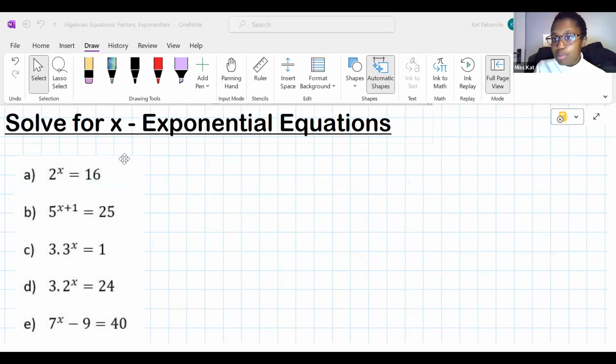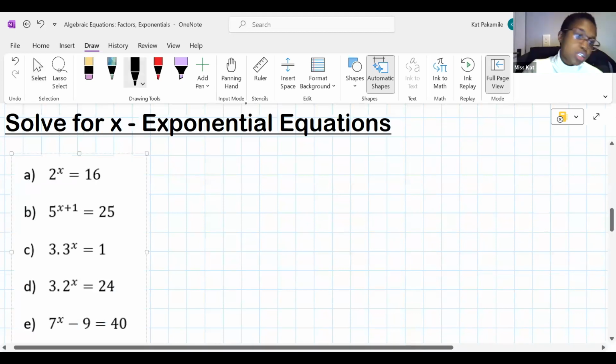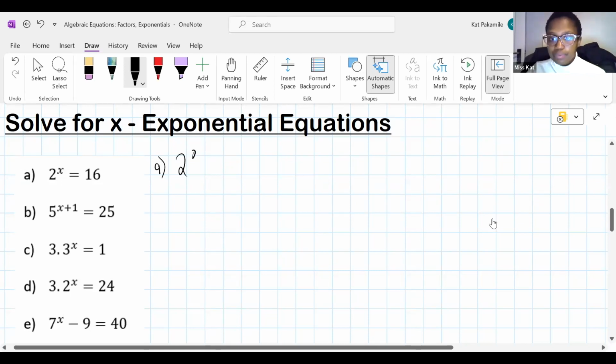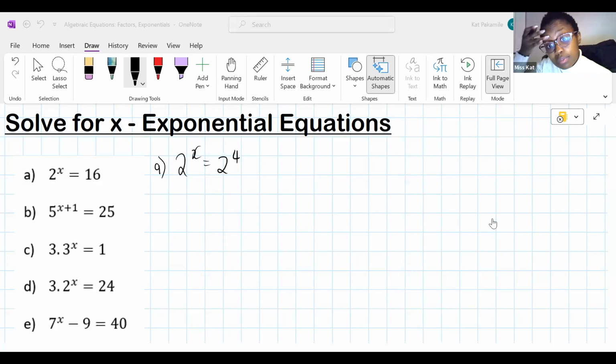Let's see what Palisa remembers about this. Ma'am, you turn the whole number into an exponent with the same base. There we go. Manuel said it in the chat as well. So for A, Palisa, what would I change 16 to? Ma'am, you change 16 to 2 to the power 4. Equals 2 to the power 4. Okay, and then what? Then 2 cancels 2, therefore x is equal to 4. Thank you very much, Palisa, for reminding us how to do this.